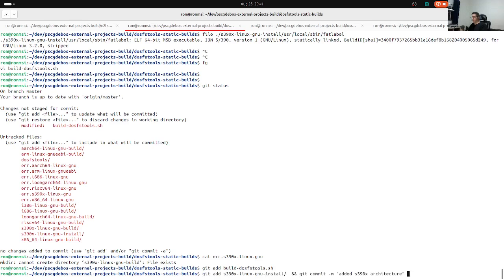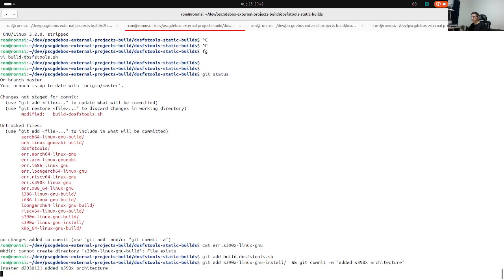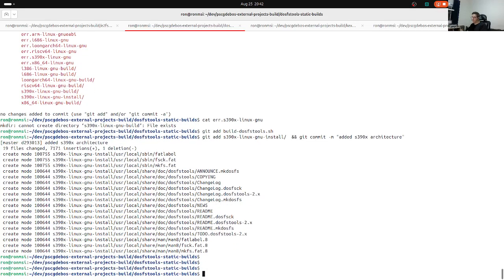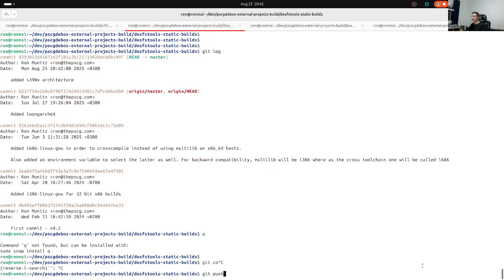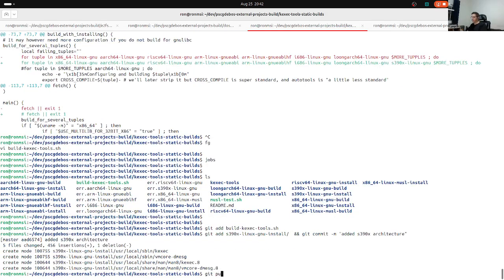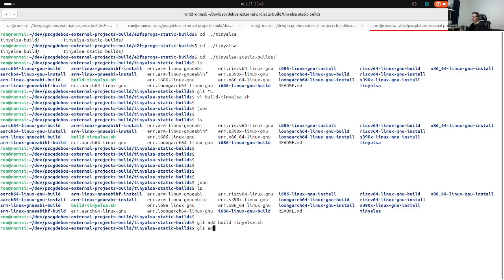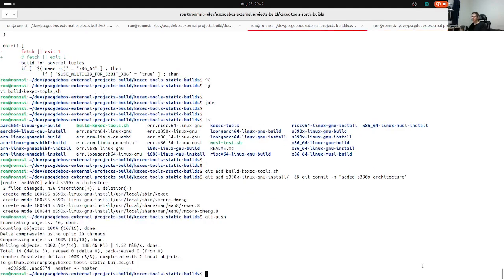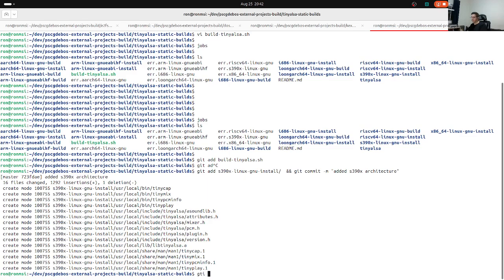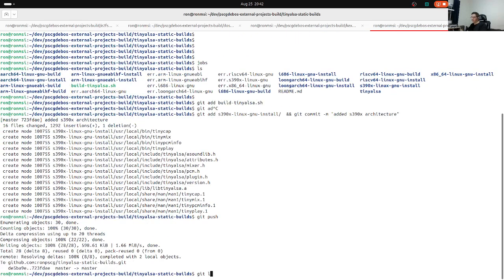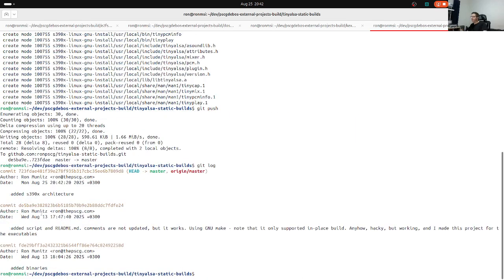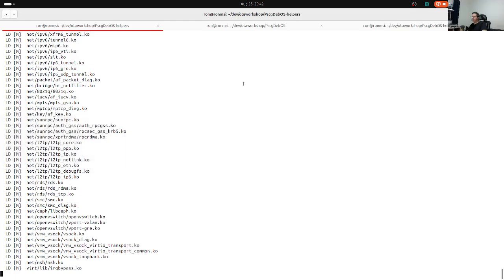And I'm going to add this. So we see how everything is pretty much the same. Git log, excellent. Git push, and I'm going to add it here also. I'm going to do git push, and I'm going to add this also. And then I'm going to do git push. So that's all. I usually add them separately. Maybe the documentation will not be accurate, but we're good.